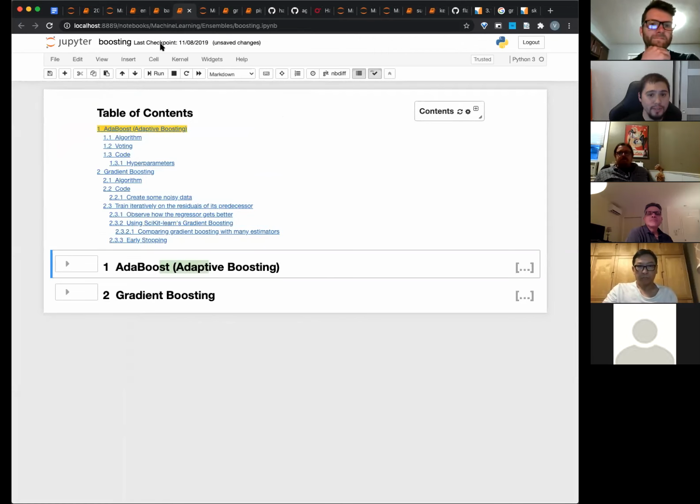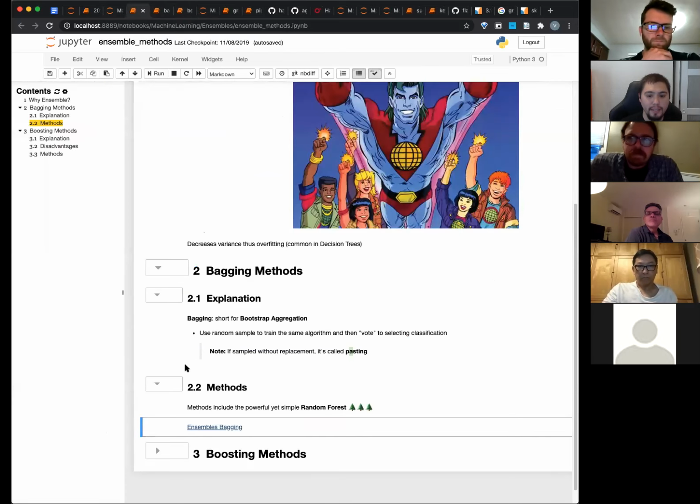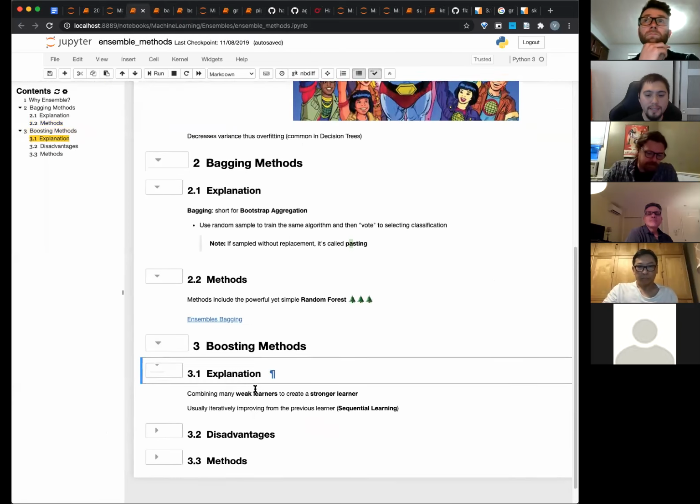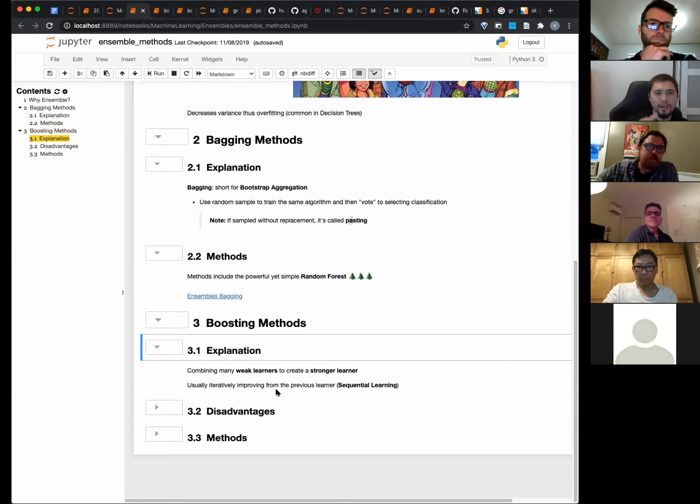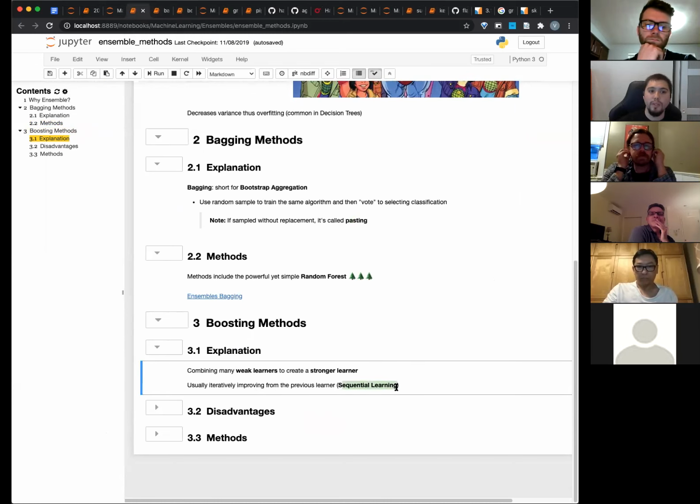So the other method is boosting. The idea is that we have a weak learner and we're going to create strong learners, but not by taking a bunch of weak learners and having them vote. It's trying to iterate on top of the weak learner to make it stronger and stronger. We use an iterative process called sequential learning, which means this is really difficult to parallelize. With random forest, we can train each decision tree separately, at the same time. It's harder to do this in parallel.